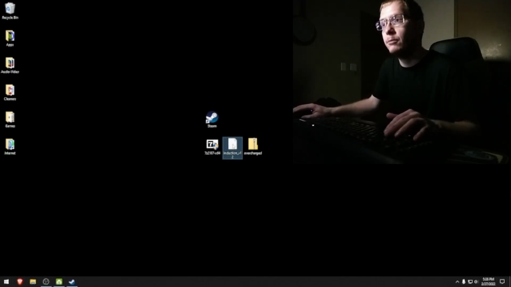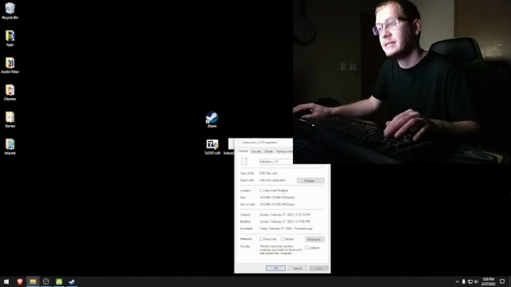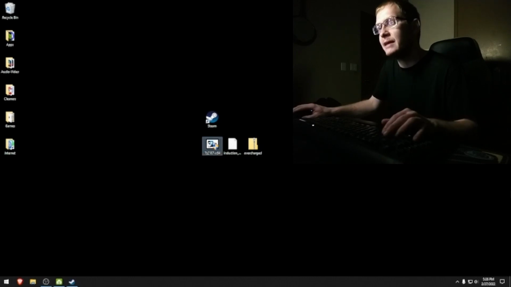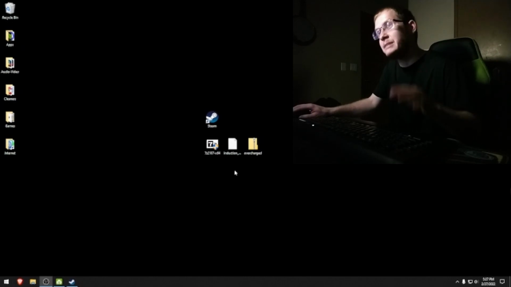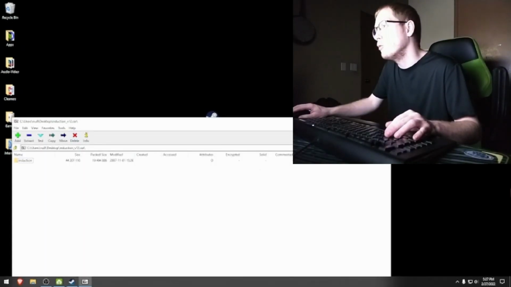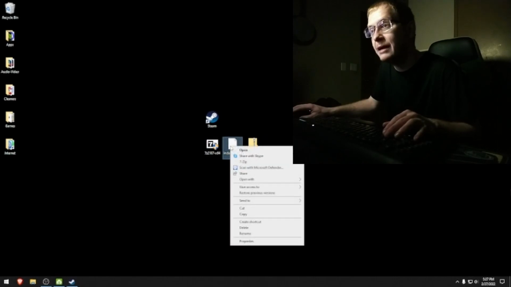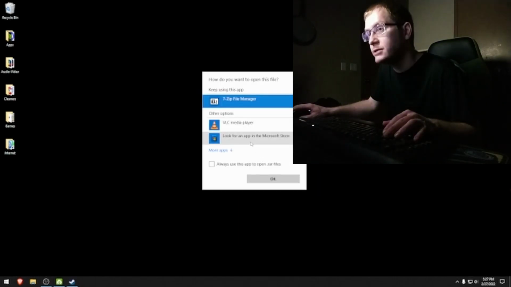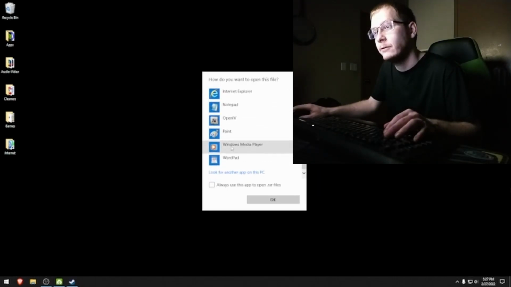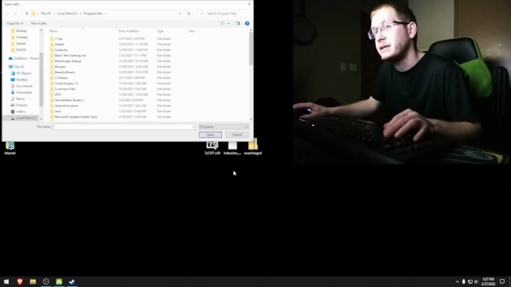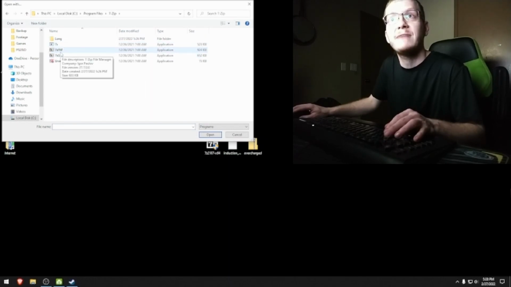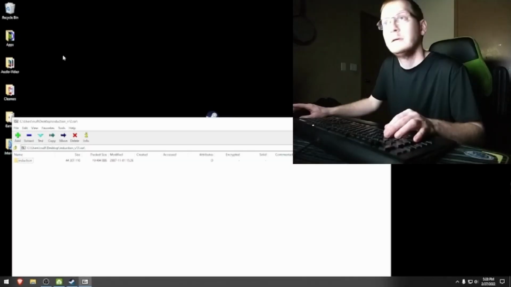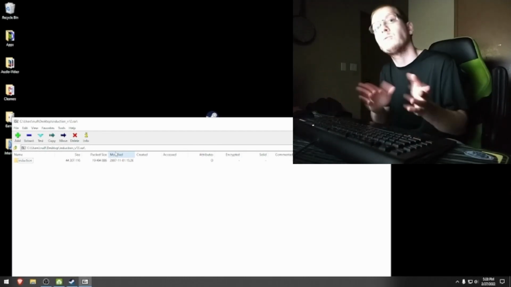I've got one right here, but it's in a RAR format. You can see that right over here. Now, to open a RAR, you're going to need 7-Zip, so let's go and get that installed. We're going to press the install button right here, and close. I already have 7-Zip installed, so if I were to double-click on this, it's already going to open the archive, but for you guys, you're going to want to right-click on it, go to Open With, choose another app. You're going to see more apps down here. Scroll down, look for another app on this PC, and we're going to go to Program Files, 7-Zip, and 7-Zip File Manager, or 7zFM. As we do that, it'll automatically open up every RAR archive you encounter.